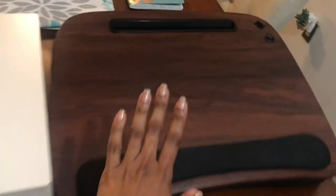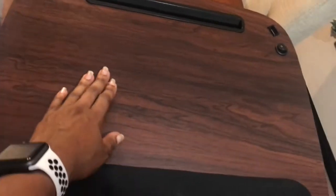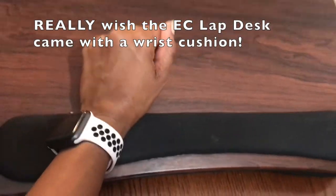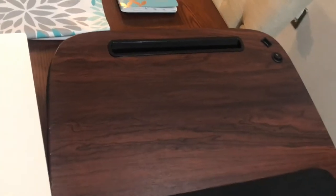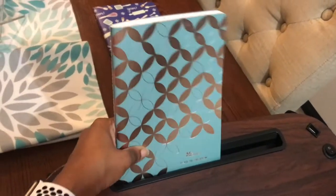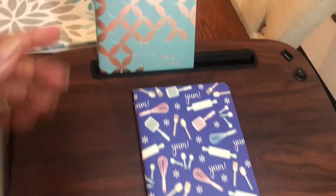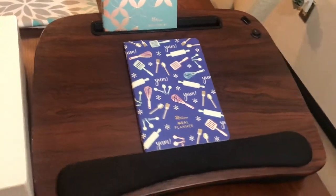With my current lap desk, I love having this soft bar because as I write and read on the desk, my wrists are resting there, and over time a hard surface is going to hurt. Having a soft surface really helps when I'm writing and working. I also really love this little slot because I can put my phone there, papers, whatever — my iPad fits there and it doesn't get in the way. When I'm using the budget planner, I usually have my iPad there that I'm referring to and then my budget planner here, which makes working on my lap desk very convenient.